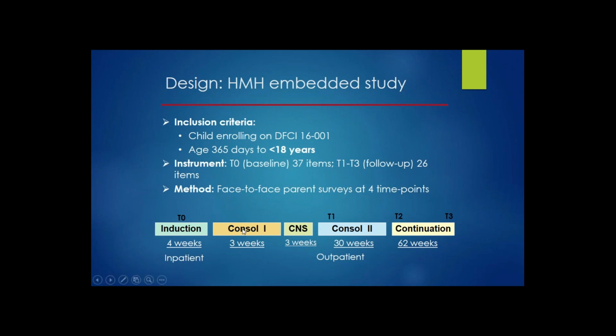You'll see here a schematic for treatment at the bottom. The major takeaway is that the baseline survey is given during induction chemotherapy, so within the first 32 days after a child's diagnosis, to understand what that family looked like prior to diagnosis. And then there are follow-up surveys at approximately 6-month intervals throughout therapy, culminating in a final survey at the end of therapy. And here the idea is that while we are powered on the relationship between baseline material hardship and outcome, we are also interested in the concept of financial hardship during therapy and whether that in fact is associated with outcome.